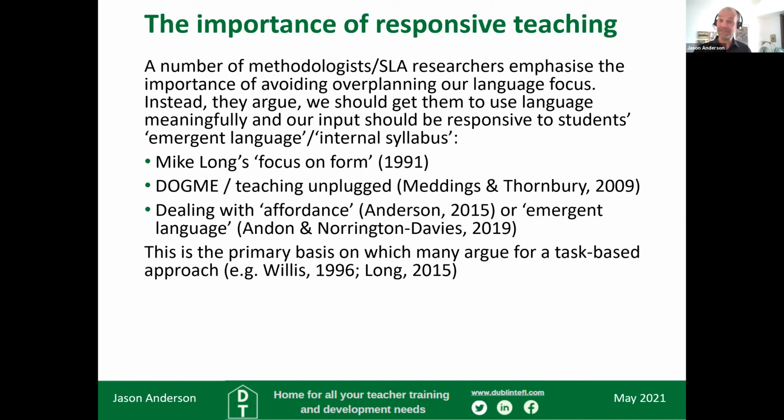Yeah, that's an example of negotiation of meaning, which is dealing with emergent language. Yeah, there we go, great. And of course, this is the primary basis on which many people argue for task-based approaches to language teaching. And there's several different models. Jane Willis has one of the most teacher-friendly ones in the sense that it states the different stages. And these I've classed together under responsive teaching.